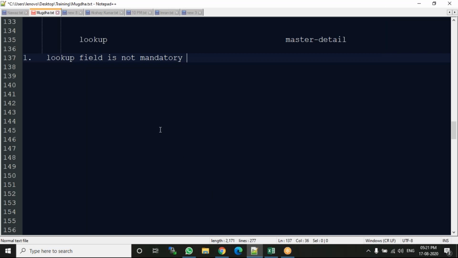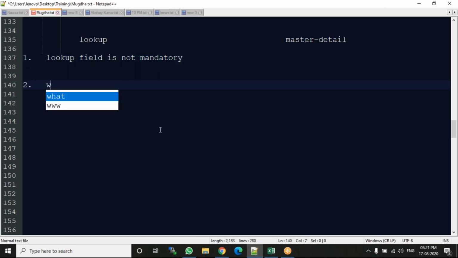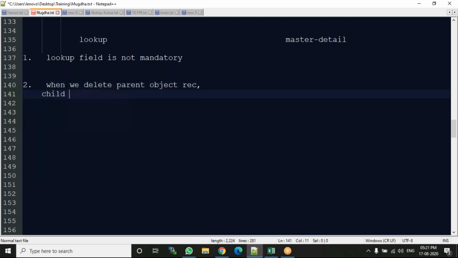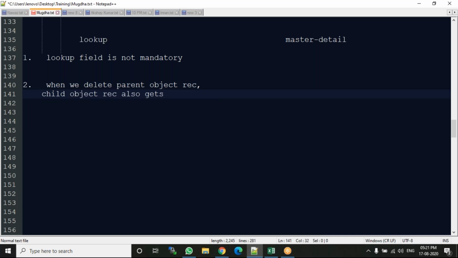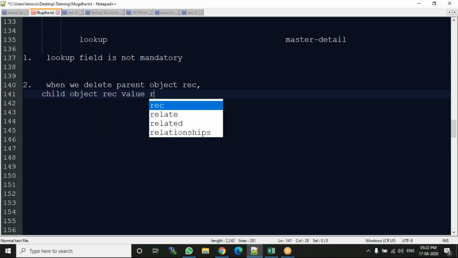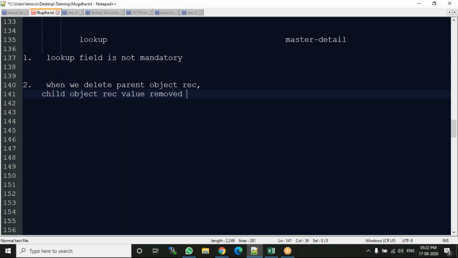So what was the second point? When we delete the parent object record, in the child object record only the value is removed, not the entire record.